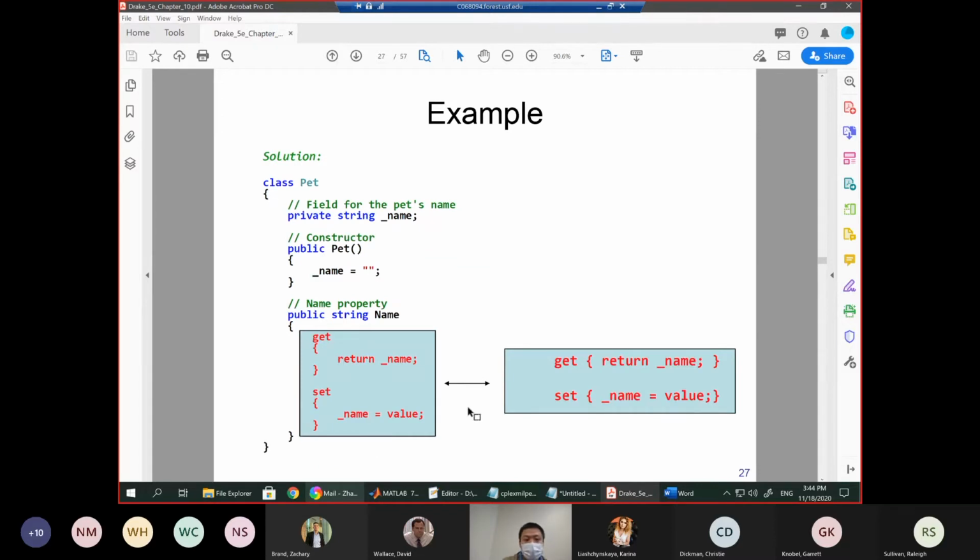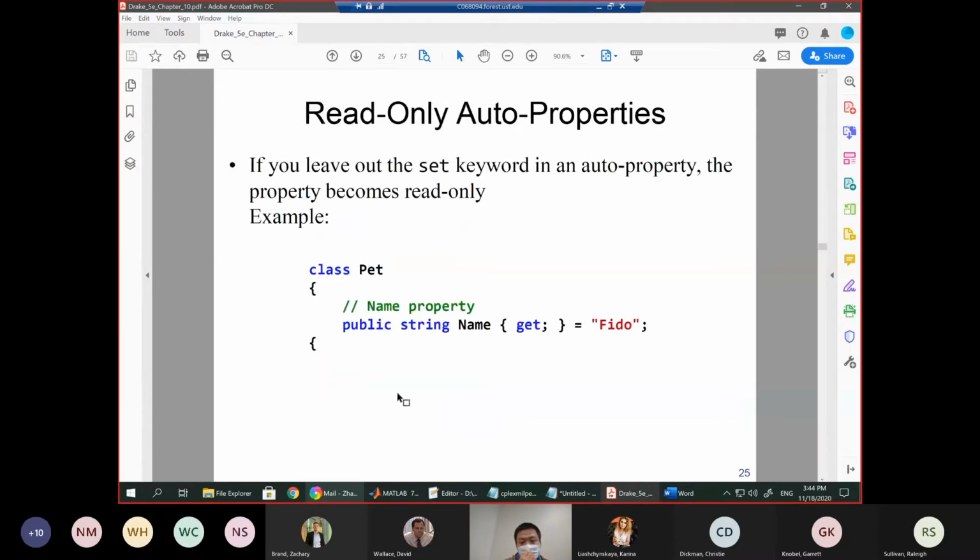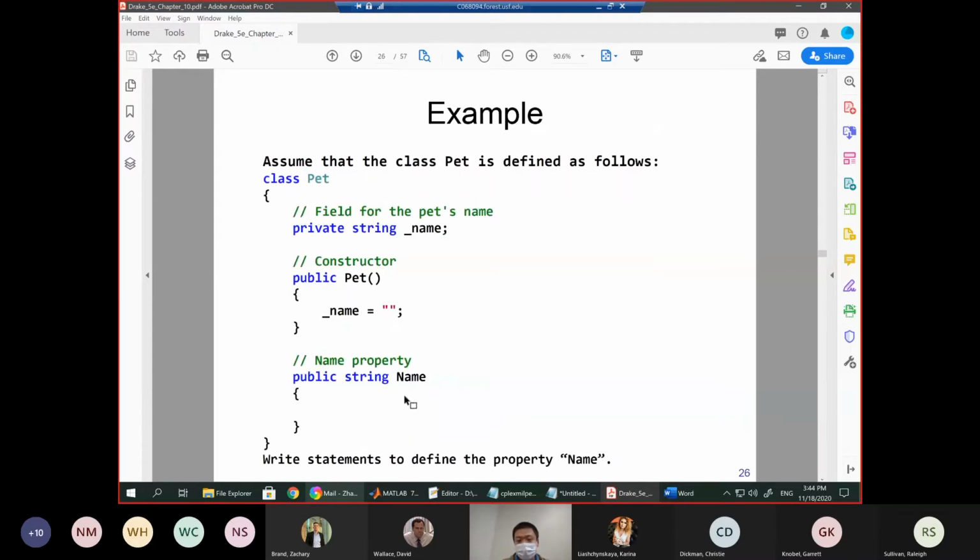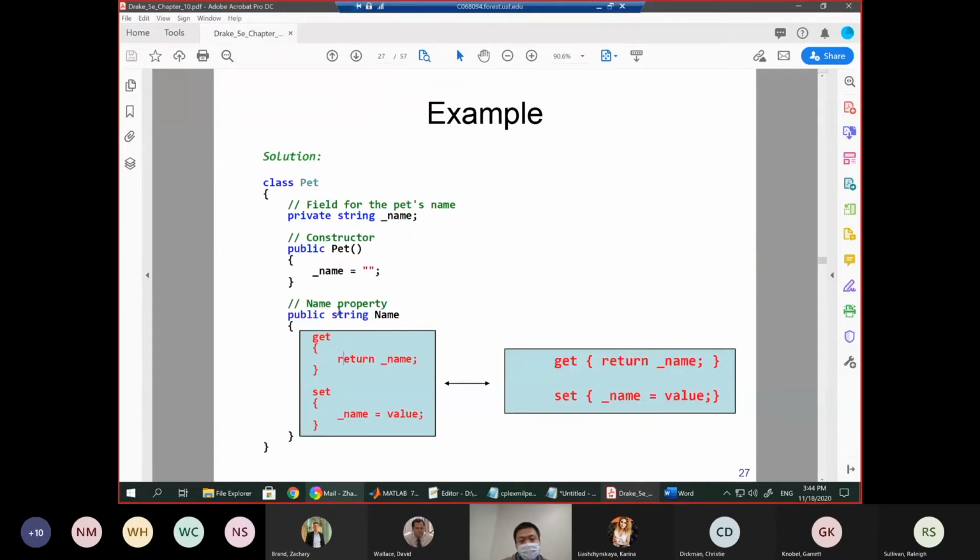So you can see that here you need to write code for the name property. For the name property, we have learned that you can get, return the backing field name. Set is for backing field name equals value. And this is also a simplified version if you want. So basically, I want to make sure that you have learned the lecture slides for this question.